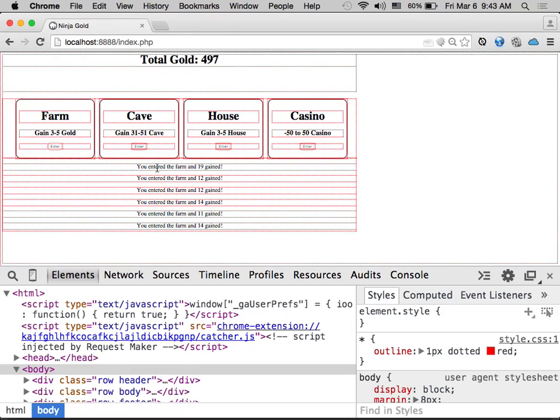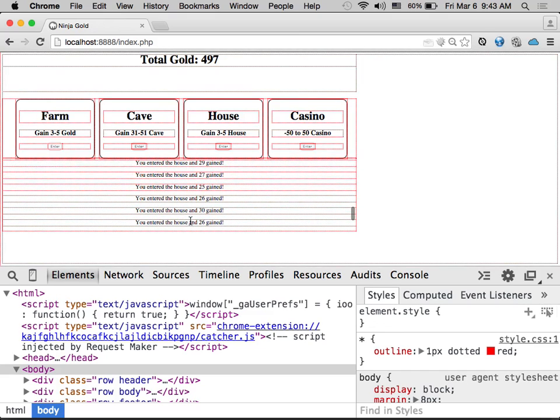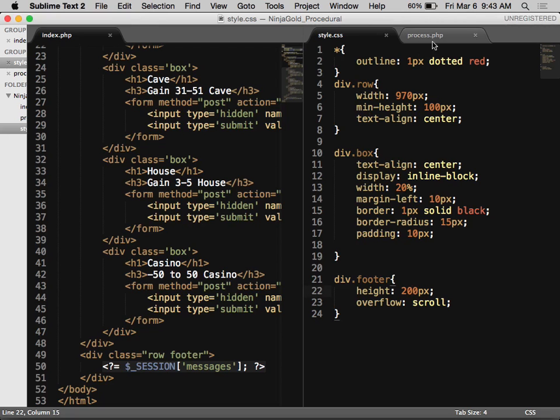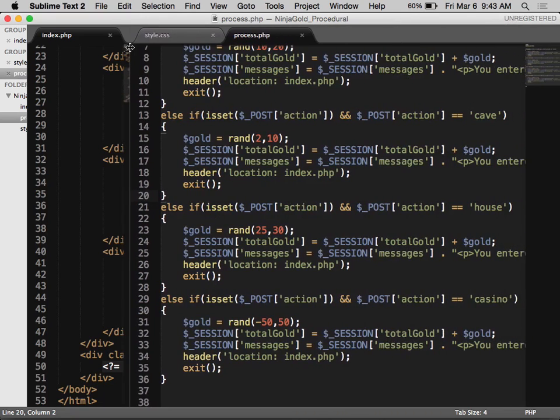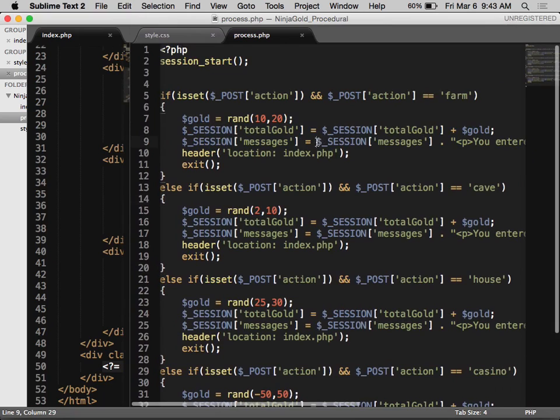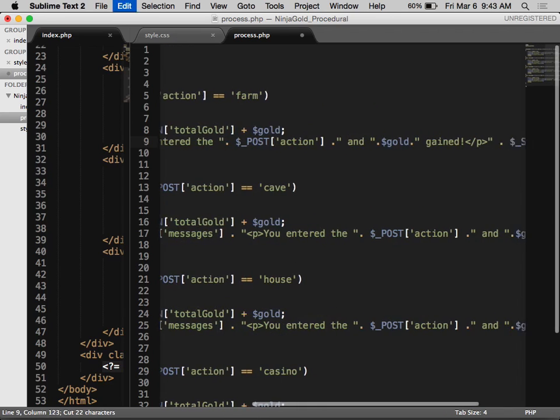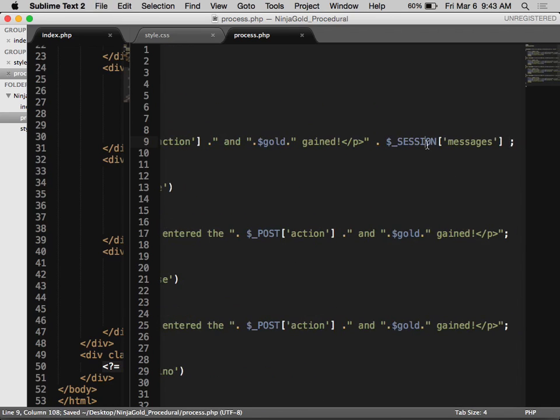But the problem is that the first one we click on is in the top of the page, and the last one we click on is in the very bottom of the page. So how can we change the pattern? You can shift or unshift whenever you're working with an array. In this case, all we have to do is just change the pattern of which we concatenate the current message in the array, in the string, and the end of it.